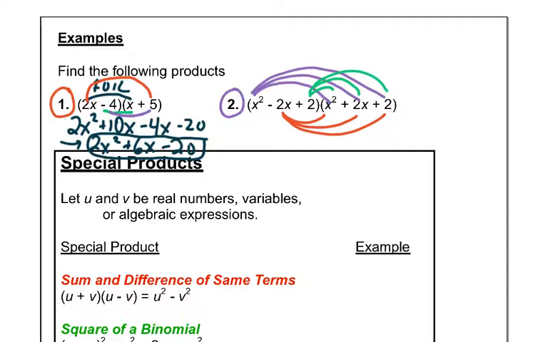How'd you do? All right, number 2. Are you ready? Here we go. Now I'm going to do all the purples in purple so you can see it. But this is how you have to FOIL. Every term gets to multiply a friend in the other parenthesis polynomial.